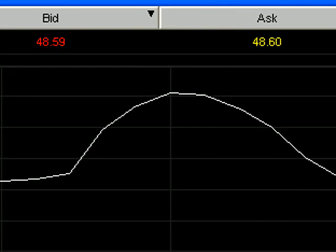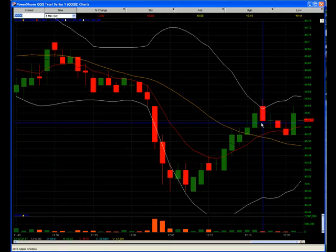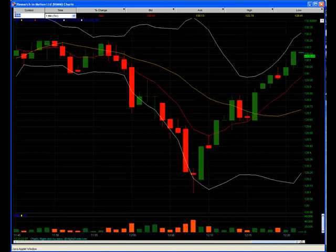Now it does work on the S&P E-minis, which is basically trading the futures. So if you have a futures account, you can do it, no problem. I don't have a futures account and I don't trade futures, but I've heard the system works just fine as long as you have the Bollinger Bands and you know how to interpret the signals that I teach in my course. It's not a problem. So anyway, I just wanted to post that one trade and answer that question.